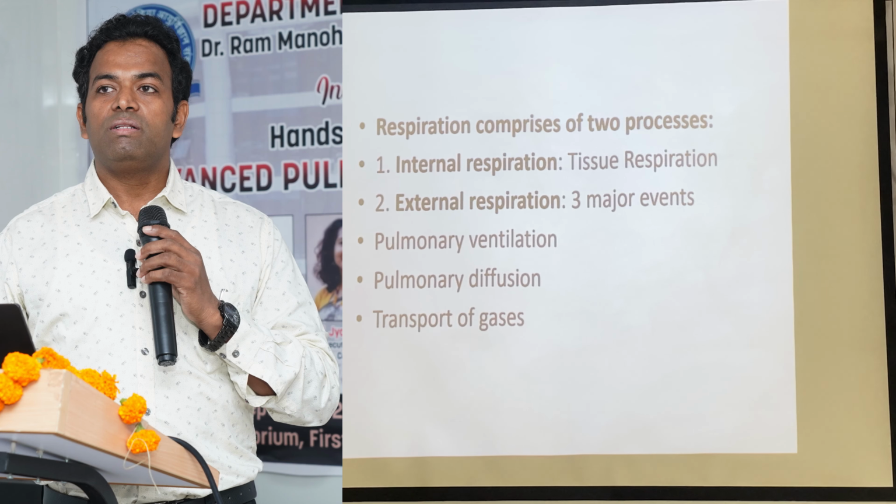Whereas external respiration has three major events: pulmonary ventilation, pulmonary diffusion, and transport of gases. Pulmonary ventilation is simply the entry of oxygen inside the lung and the exit of CO2 outside the lung. Pulmonary diffusion is the diffusion of oxygen through the blood into the tissues and of CO2 out of the lung through the blood. And transport of gases is in various forms: dissolved in the plasma, and a major part with the hemoglobin.